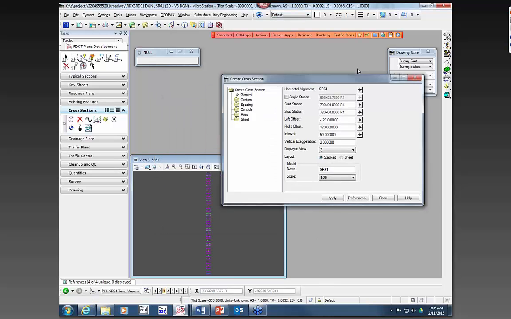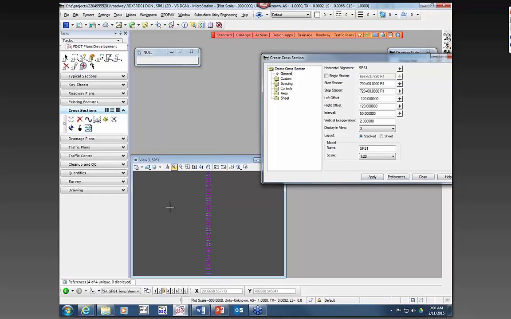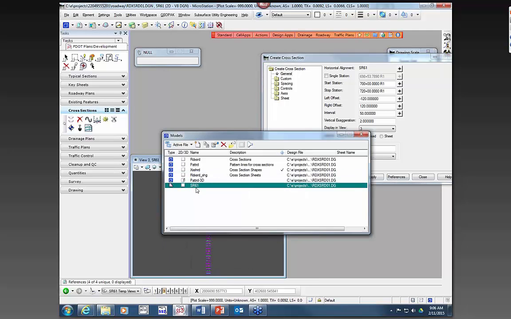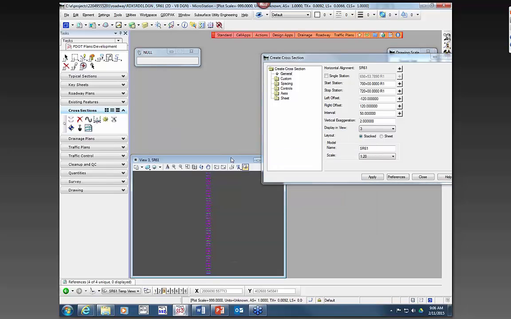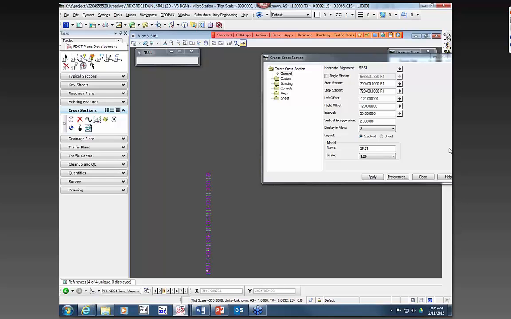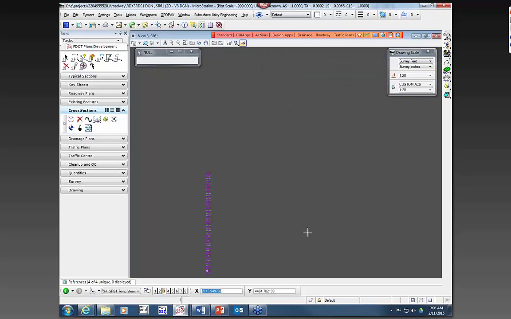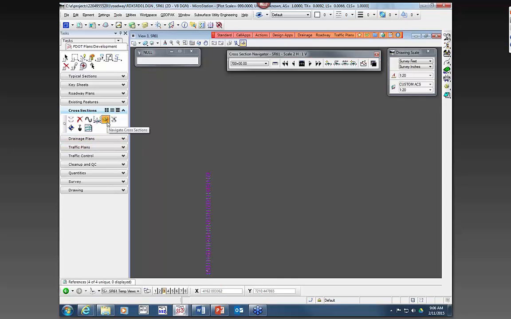So now my cross sections are created in view 3, and it created another model called State Road 61. And I can close out of this. And if you want to navigate through your cross sections, there's this Navigate Cross Sections tool that's on the cross sections workflow. This is just like the tool that was in SS2.